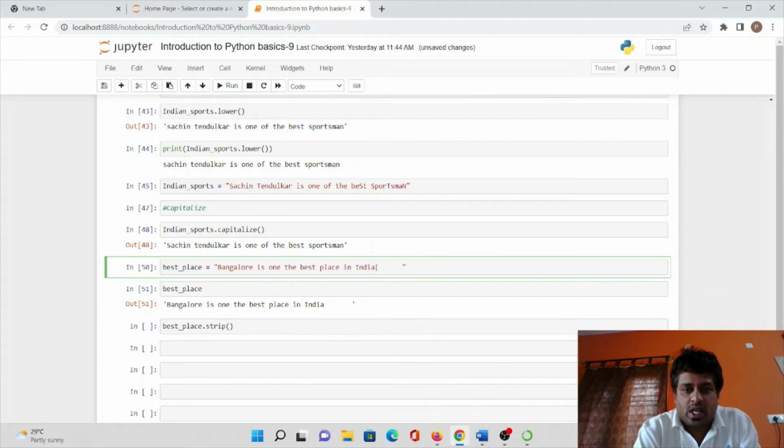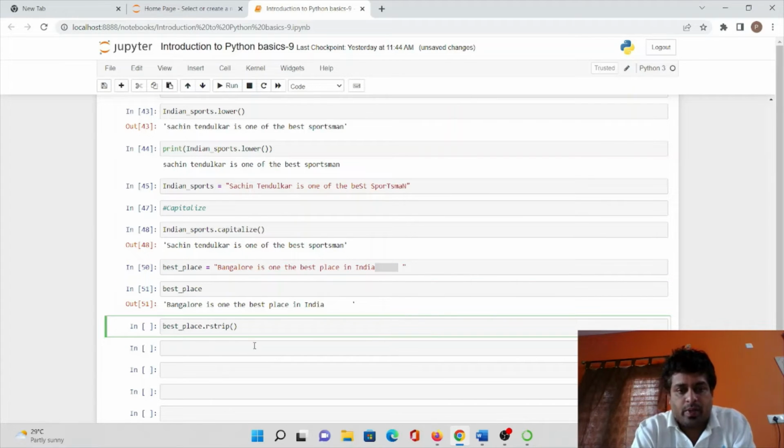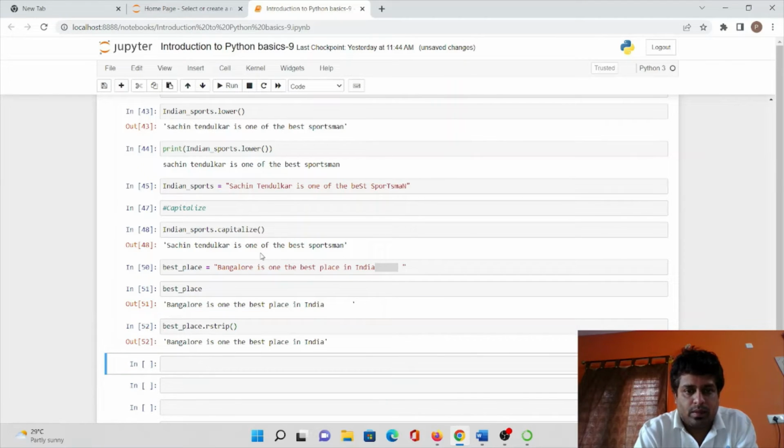The spaces are after India, that is towards the right side, so for that we use rstrip. We'll run this particular cell right now. Now you can see Bangalore is one of the best place in India, and even though there is a space here, the space has been removed because we have given rstrip.